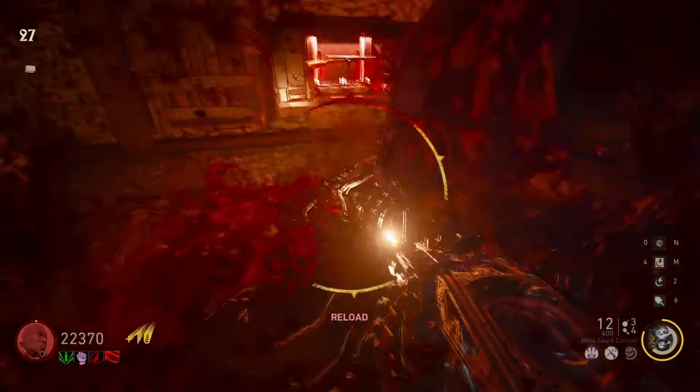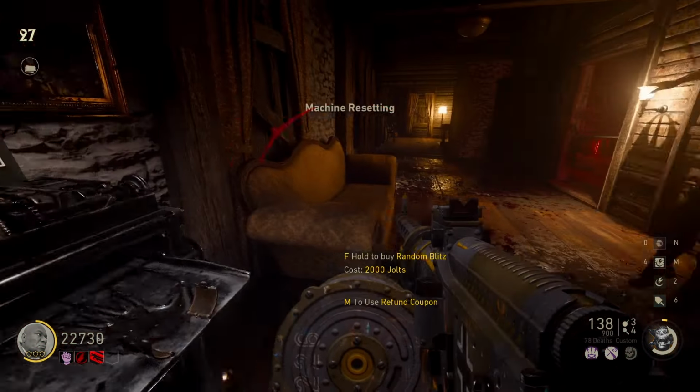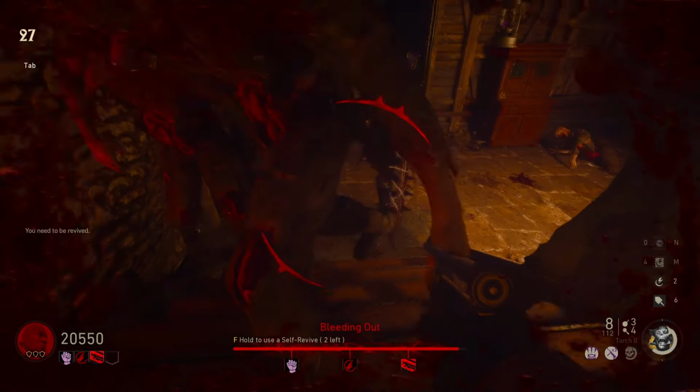Oh no, I'm stuck. No! Oh yeah, it's over. I think I'm out of quick revives, aren't I? Oh, it's still resetting. I can't even get a new perk back. I died that fast. Uh-oh, it's over. Let's throw a monkey. Oh, shit, I died.